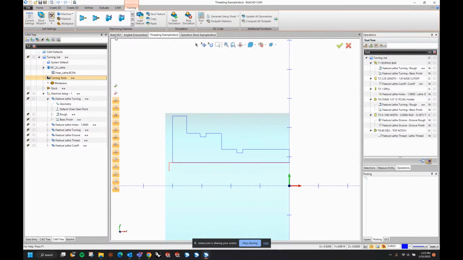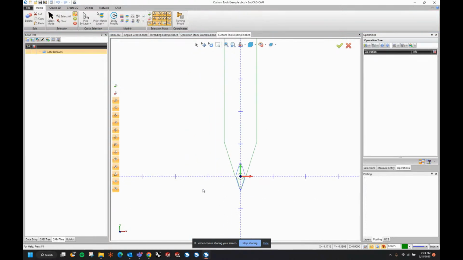Now, the last method of loading in a tool is actually drawing it out yourself. So it already opened the file once. I'm going to bring it back in. I did have it. There it is. So we used to not have the neutral holder insert orientation. That's why I have this as my example.